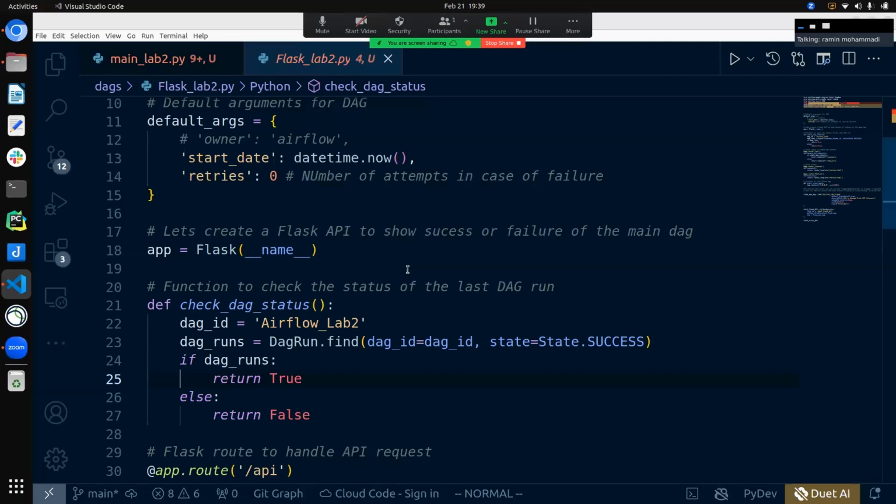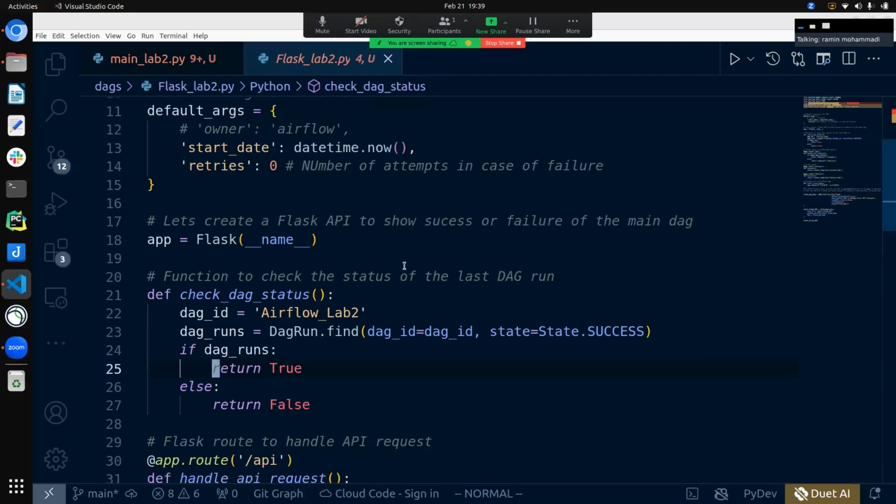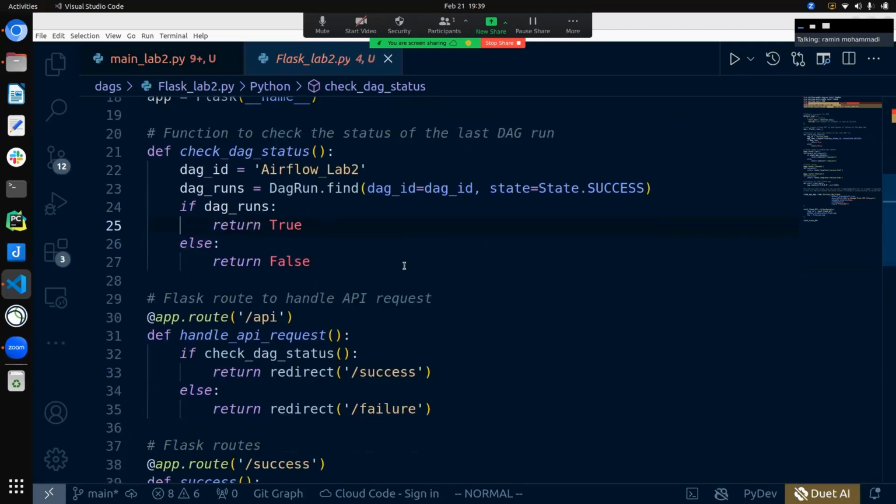I'm trying to see the state, and the default value that I'm hoping for is success. So this is kind of a Boolean. You basically say that you're looking for success. If it's a success, it's going to be true. If it's a failure, it's going to be false. Then I check: if the DAG run is true, return true, otherwise return false. I didn't necessarily need to write it; I could just return that directly, because it's either true or false, but I wanted it to be readable. So that's one thing so far.